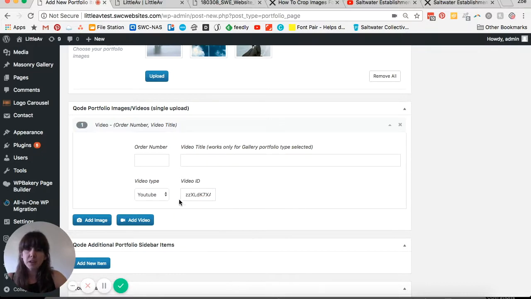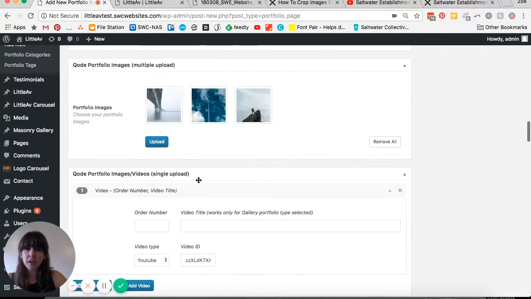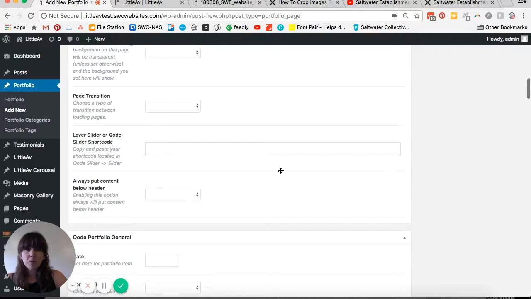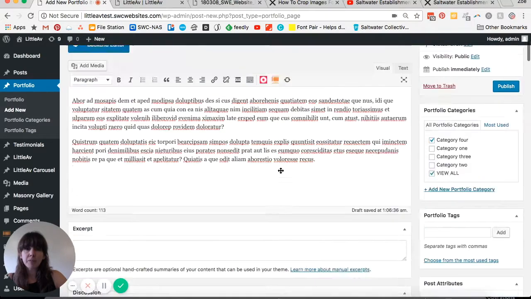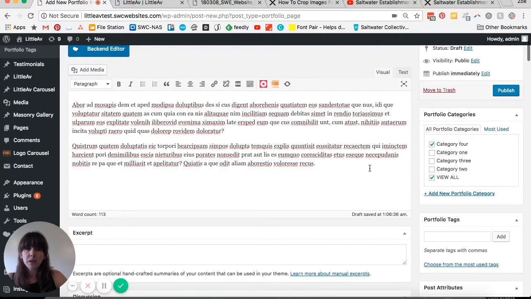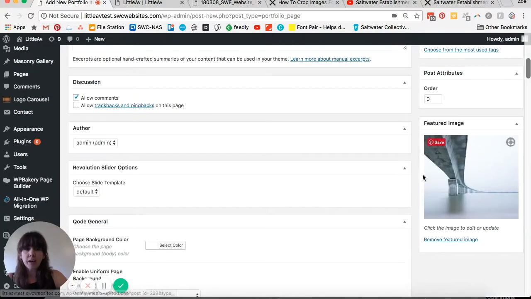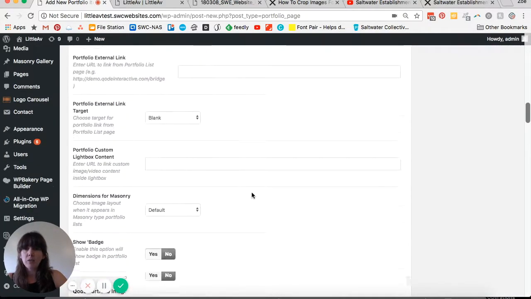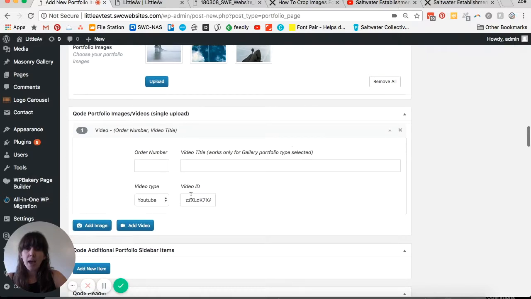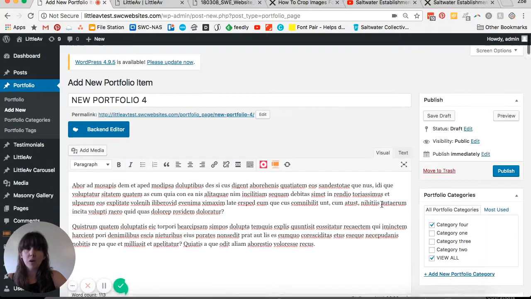Okay, and there's no need to click on any other options to save these. Both of these have been automatically uploaded. So that's pretty much it for now. Just to check off everything, we've added our heading. We've inputted any text that we want in our text box. We've applied categories to the post. We've added our feature image. And if we scroll down here as well, we've also added our portfolio images that we want in our carousel. And we've also included a video as well.